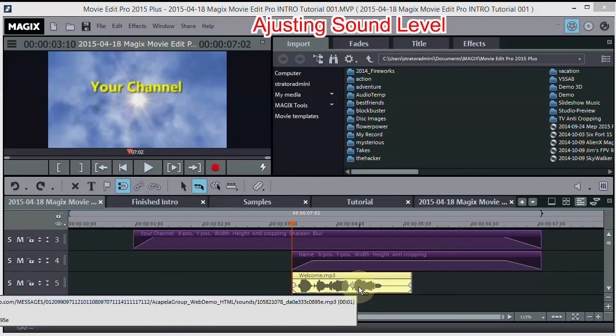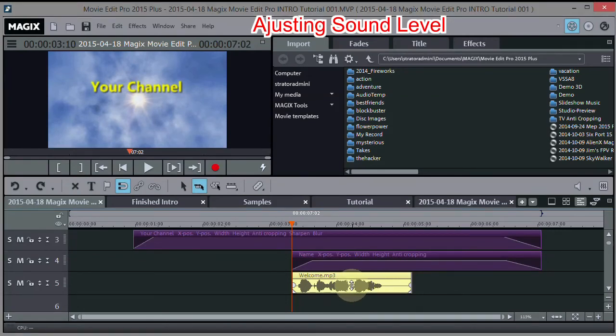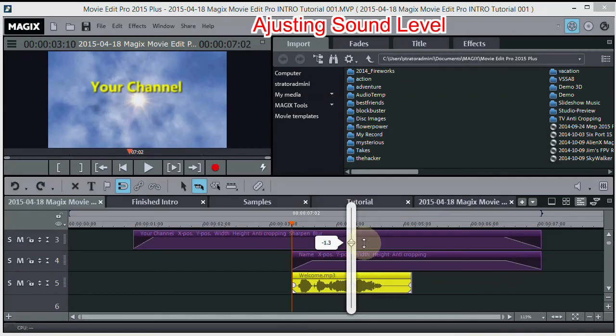Now one question I get is, how do you adjust the sound level on an audio clip? So let's just adjust the sound level on this one. All you do is grab this handle right here, and when you do that, this little slider pops up and you can adjust it. Now 0 is normal. If you want it to be totally off, that's all the way down here, off. In the middle is just plus and minus decibels. So you go from 0 to plus 20 decibels and then down to, I think it's around 35. So 0 is normal.